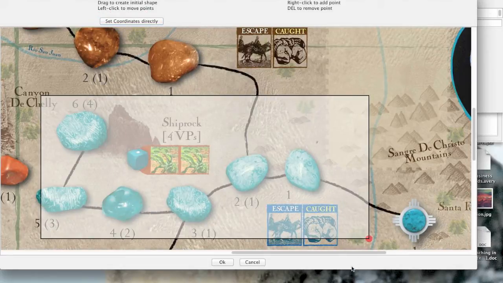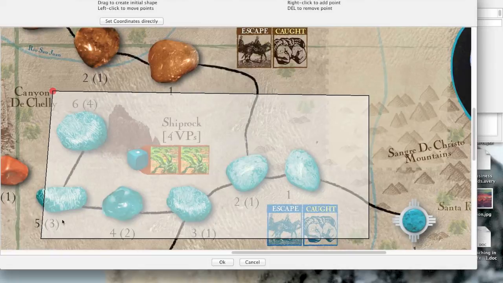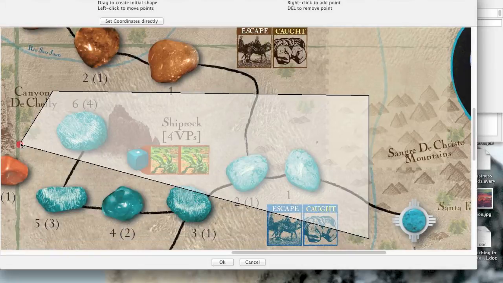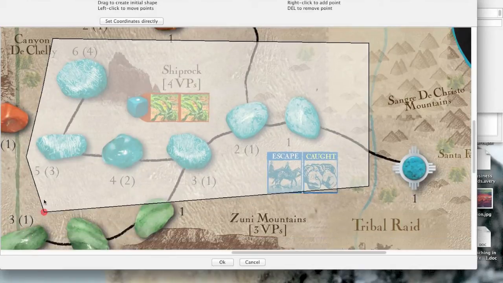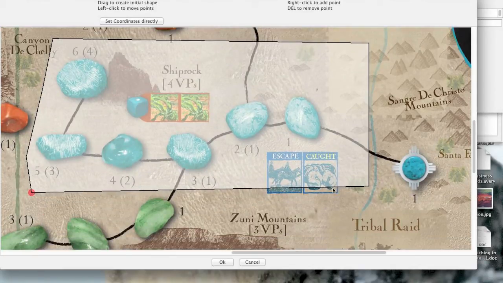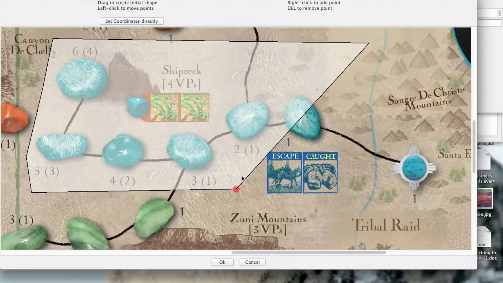Obviously, this obscures a number of things. So to fix that, I'm going to choose this particular drag point. I'm going to move it there. Take this drag point, select it, move it there. At this point, I'm going to right click. So I've got a few more drag points. And I can just kind of do one of these numbers. And I just want to get it around the escape boxes. I actually don't have to do that, but I'm showing you how to avoid it.